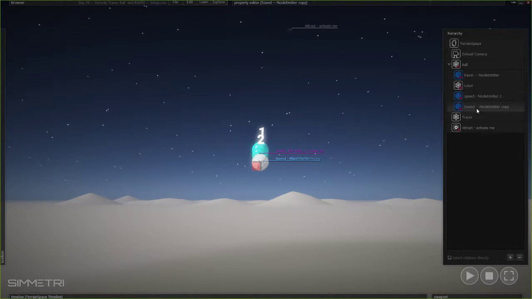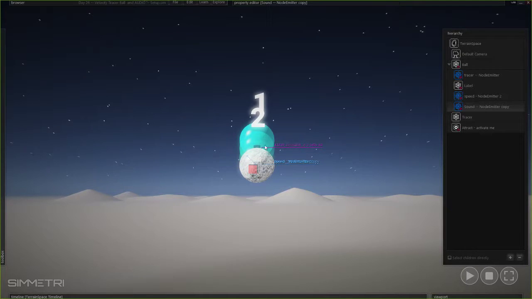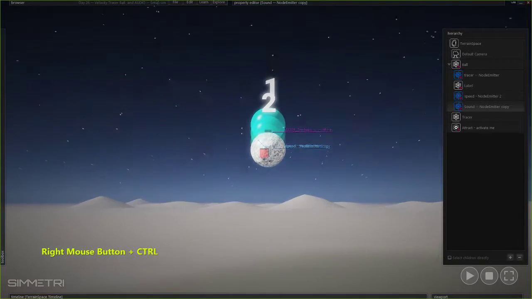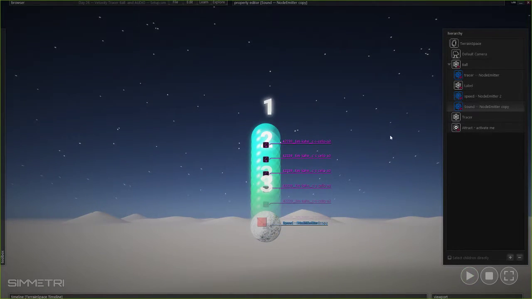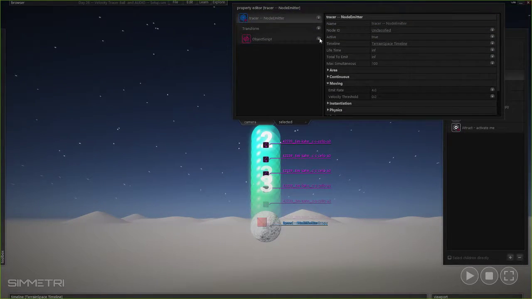And we added a new one called the sound note emitter. What it's doing is emitting, and you'll see these little purple things right here, it's emitting the sounds at a certain interval. And just like we did with the tracer, I'm not going to actually edit the code. I'm going to look at the properties of the tracer emitter.